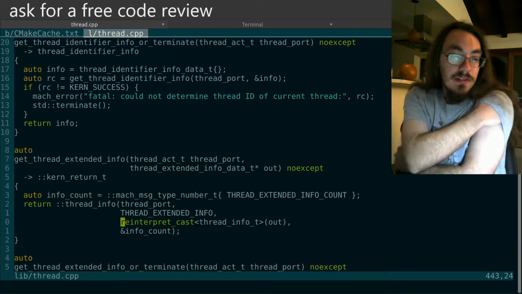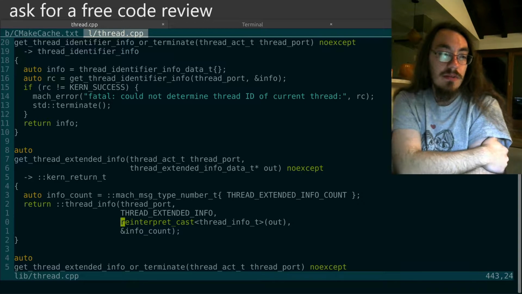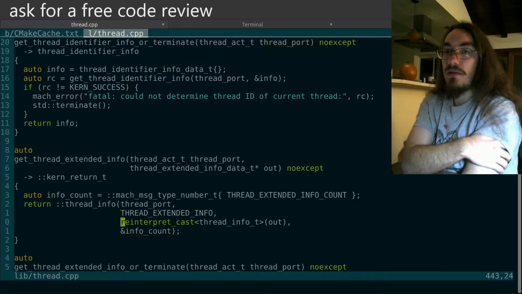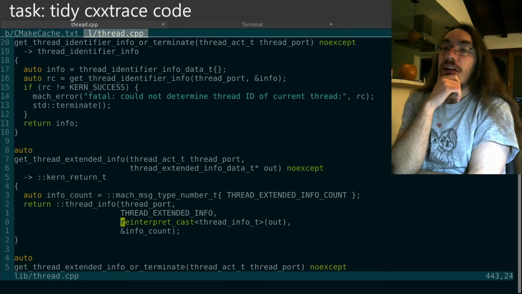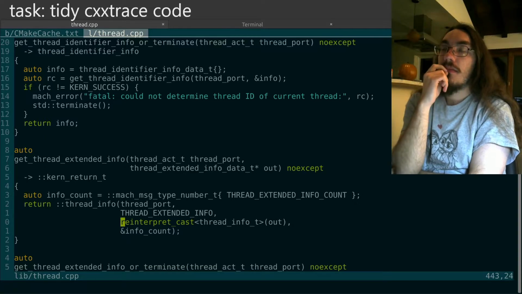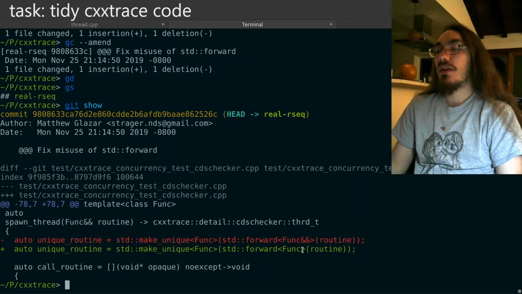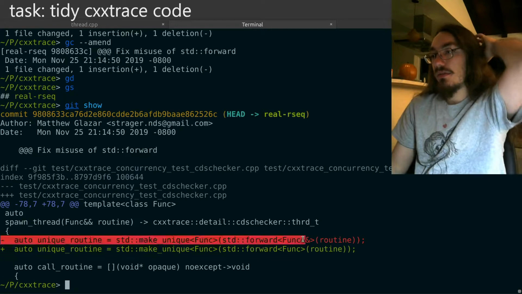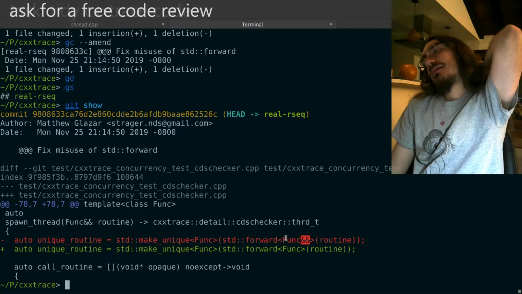Here I am, knowing basic C++, if pointer, maybe a bit of class, and watch history and learners. Well, I hope you do learn something. C++ is a pretty broad language, so I have something that I need to look up. I made a mistake, not today, but in the past, where I called std forward with an R value reference, or actually I don't know if this is an R value reference or not, because C++.